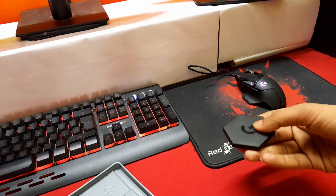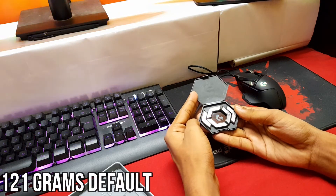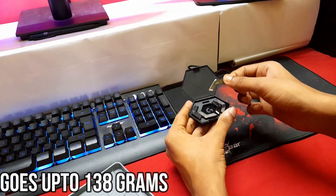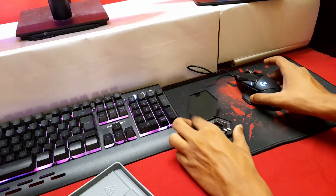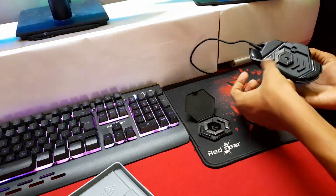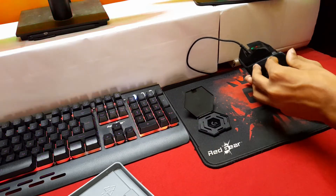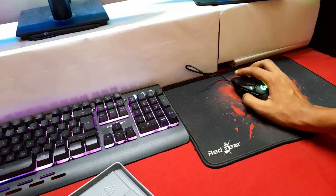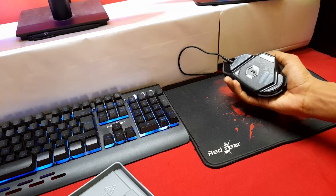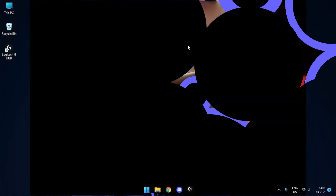Moving back to the small Logitech case that comes with the mouse — it contains adjustable weight masses, specifically 5 adjustable weights that weigh 3.6 grams each. You can install them into the mouse according to your preference to get the desired weight. The bottom lid is held by a magnet so there's no risk of breaking it when opening. I personally decided to use the mouse without any additional weights because it became too heavy for me to aim accurately.